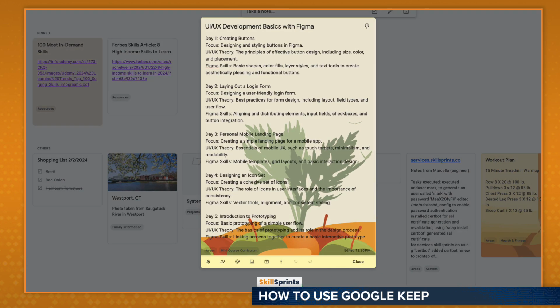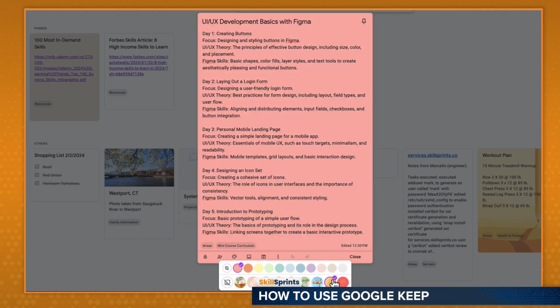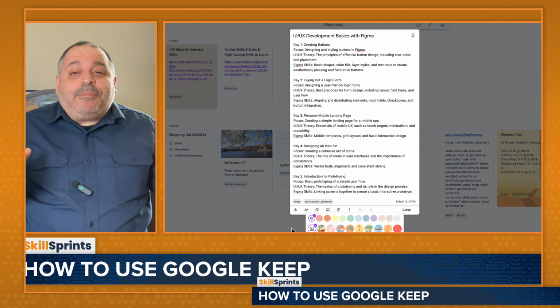You notice that this note has this background illustration. Using the background options button, I can set either colors for my notes, background images, or simply turn these off. There's a fairly limited range of images you can use with your notes. And just like that, you're a Google Keep Pro.